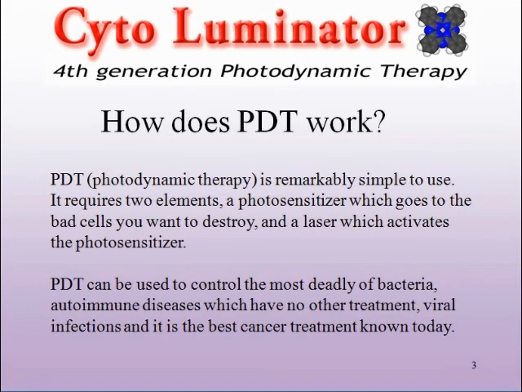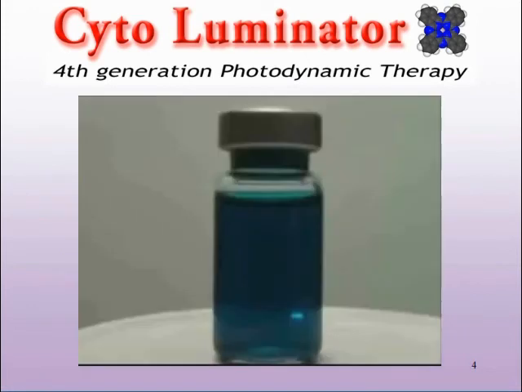So what are the primary components of this? Well, first you need a sensitizer. This is where everyone else fails. They're using sensitizers that are activated by the wrong wavelength of light. They don't go selectively into bad tissue. They go into healthy tissue. They localize in the skin. They cause you to be extremely sensitive to sunlight or even incandescent lights. When you're using these older style sensitizers, all of the limits you read about on the internet apply. They do not apply to what we do. Our sensitizer is different. We'll discuss that later on.